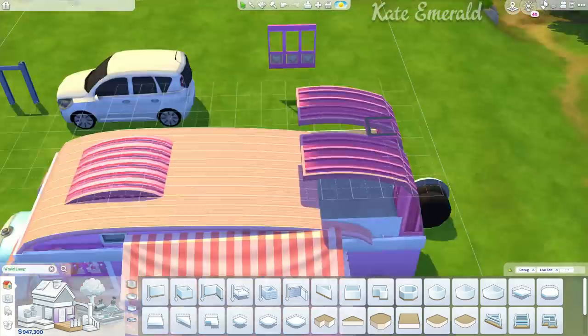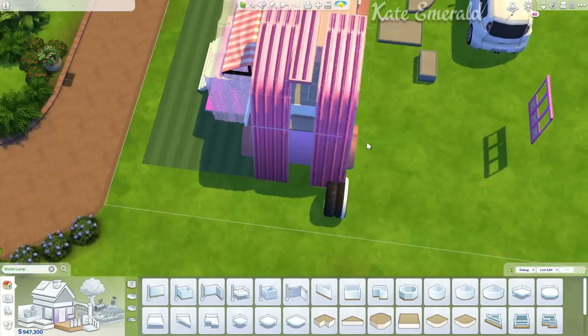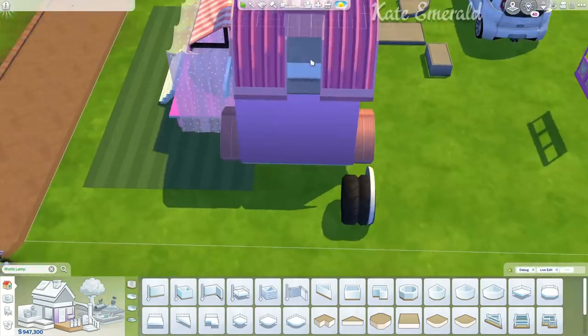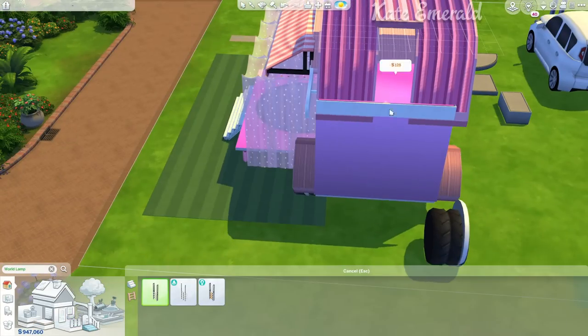And I then also wanted to have an area where your Sims can sit up there. So in real campers, you would have an area up there where you could sleep, but I just wanted to have the inside fully closed. And I just turned this into an area where you can just sit and enjoy the view. And yeah, this is why it's a bit different from a realistic camper.